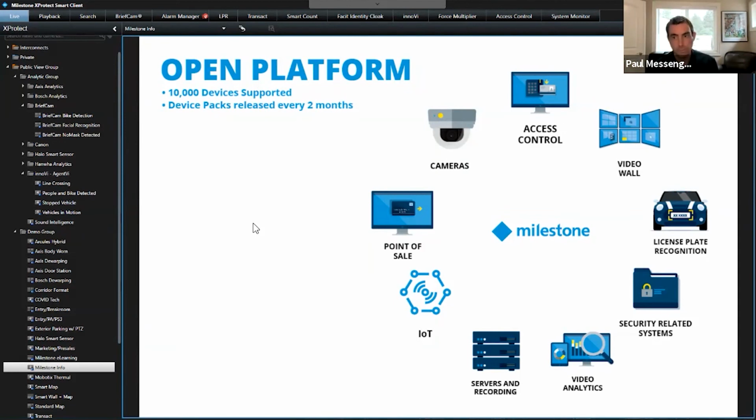There's reference guides, and whether you want to write a search plugin or a workspace plugin, which is what we call these tabs that Briefcam and Anovi have, you've got plenty of support and guidance to do so and ensure it works well. Yeah. Somebody gave a comment that the drug house example is incredible, and wishes they had that in their days in law enforcement. I'm sure there's a lot of, if you could hear that detective from Hartford talk about how Milestone and Briefcam and partners like Live Earth and ShotSpotter came together to help him protect his city. It was very inspiring. He did it at our partner event MIPS several years ago, and it was pretty impressive.